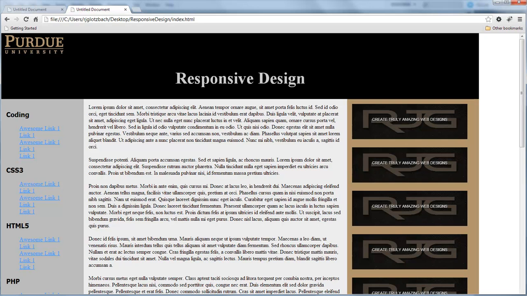Again, this is a rather simple responsive design. It's something you'd want to do to be able to accommodate different devices, different screen widths. You don't necessarily always want to do it, though. There are some cons against doing this, but this is how you do it if you want to be able to.